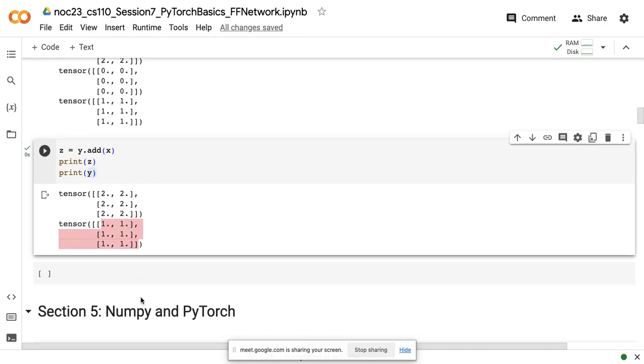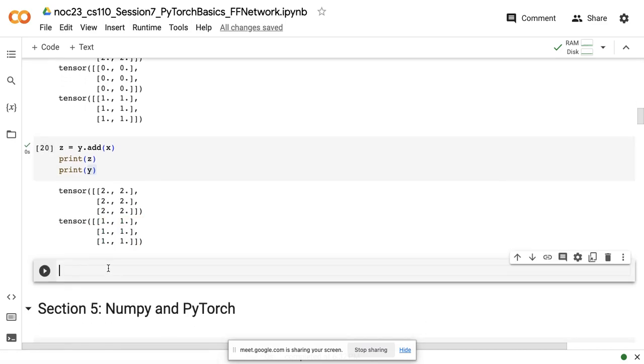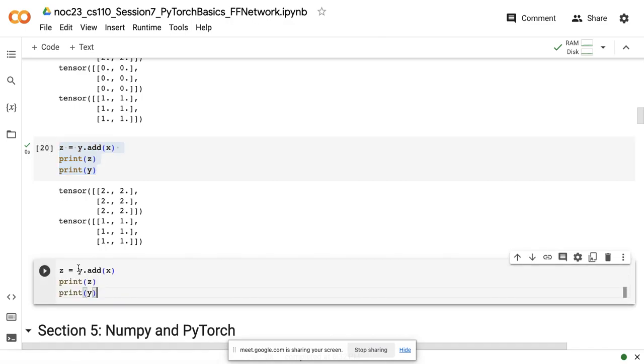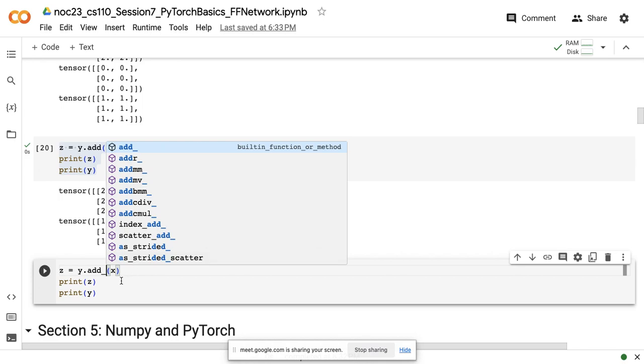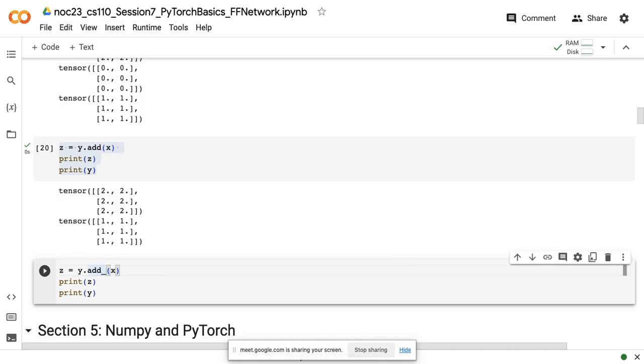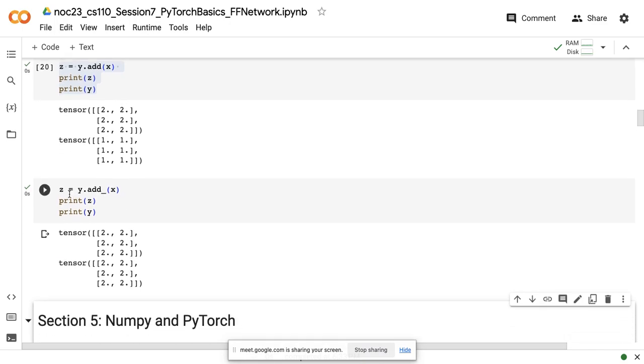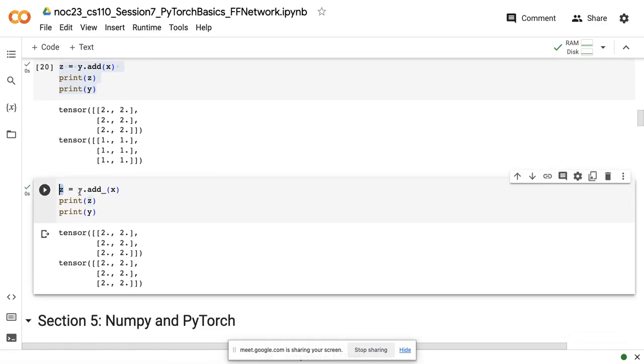But if you want to update the value of y as well along with z, you just need to do a small change here. If I put an underscore, add underscore, let's run it and then I will write it down here as a comment. Along with updating z, y is also getting updated simultaneously, in place.